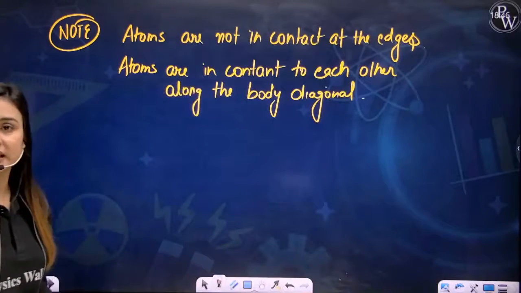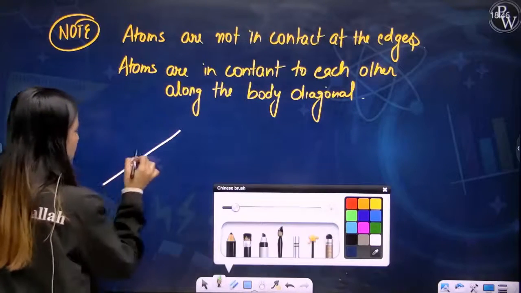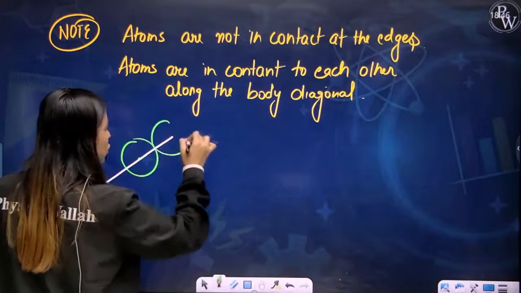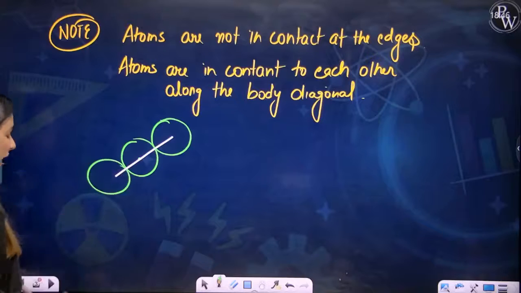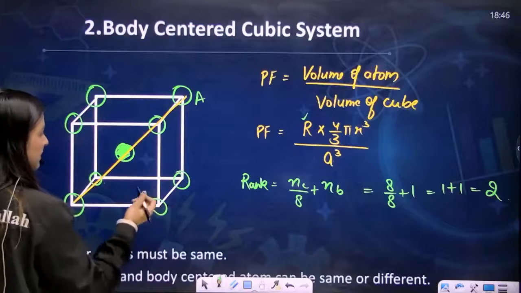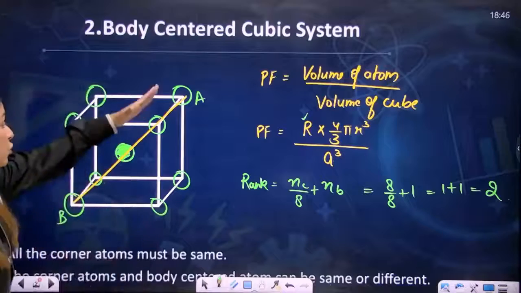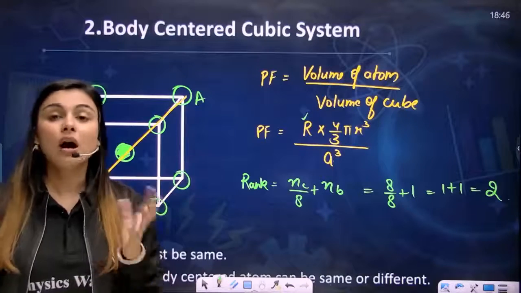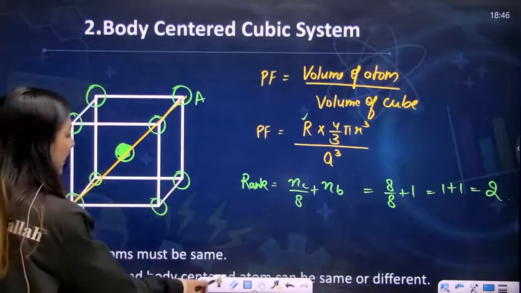So what can I say? I can say that on the body diagonal which I had here, my dear students, you have one atom at the body center. So let's say this is the body center atom, and let's say this is your atom at the corner, and this is your atom at the other corner. So I have drawn this particular part. Let's say this is A, and this is B. Okay, now I have to calculate the length of this particular part. Only then can I find the relation between the edge length and the radius. So how am I going to do it? I'll have to use the Pythagoras theorem here, my dear students. Yes, which triangle am I going to consider?